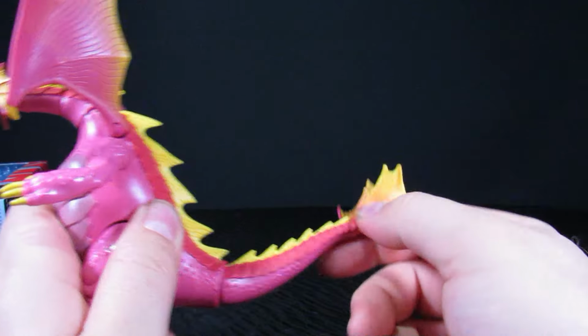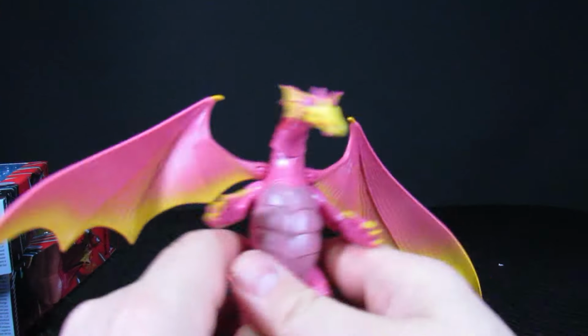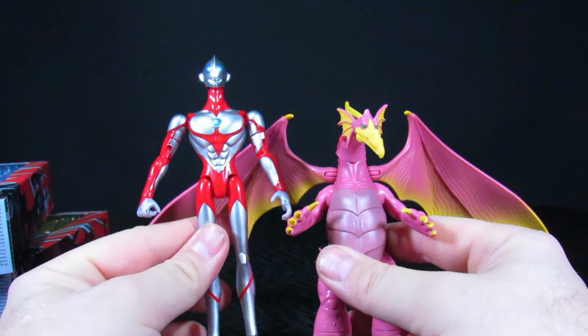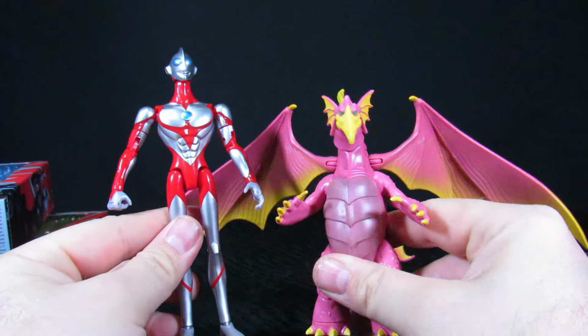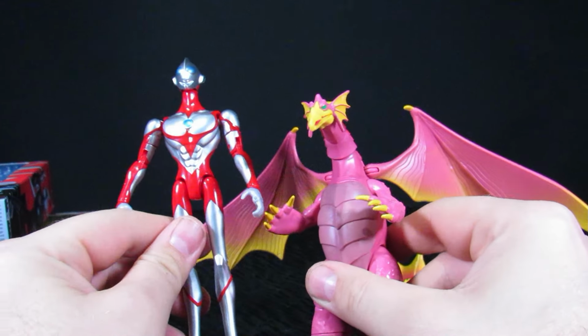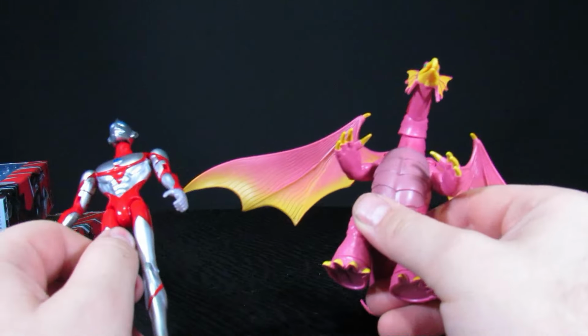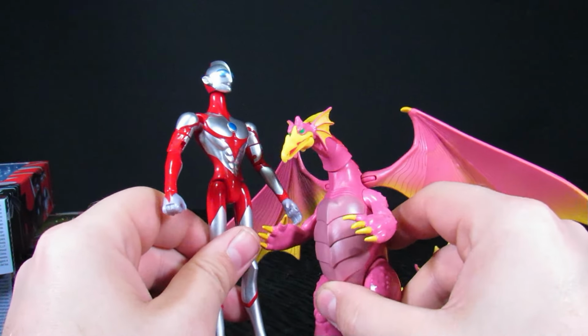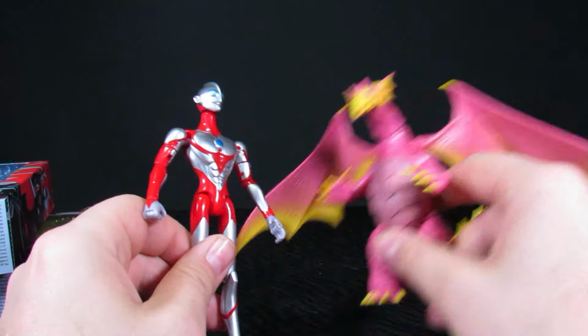Oh, God. Yeah, it likes to pop apart. Be careful with it. But anyways, my biggest gripe about this is... Size comparison is great. More of this. Like, did I know what I was buying when I got into this? Yeah, I knew it was going to be smaller. But what, that much smaller, though?